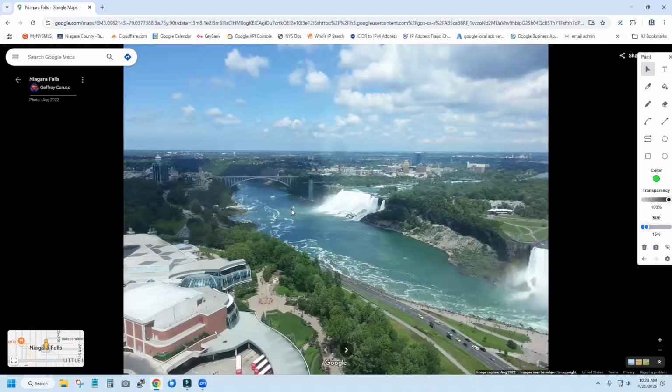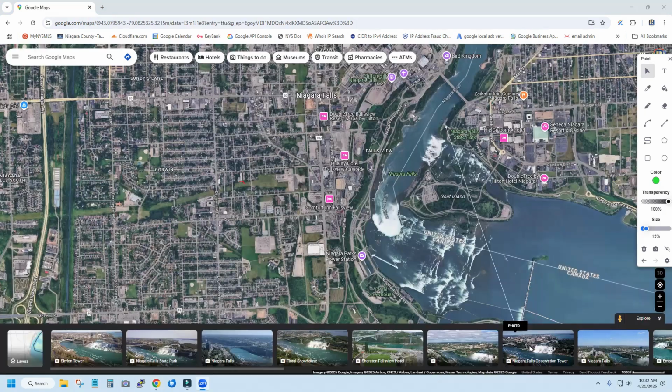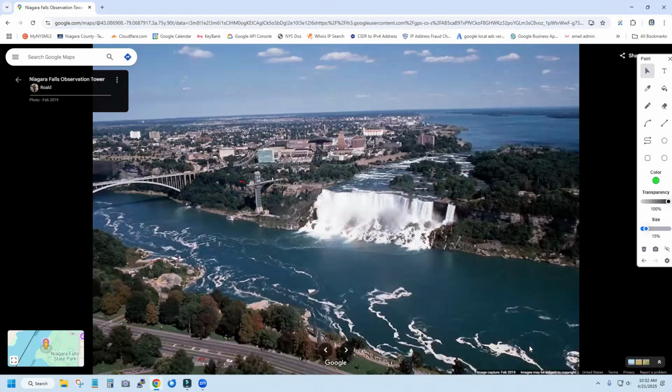And so actually, you can see in this picture the Maid of the Mist boats. I'll show 2 of them. Here's one here. Here's another one here. And they take you all the way up, right up to the base of the Horseshoe Falls right here. And boy, you're going to experience the real power of Niagara Falls. You're going to get wet. They give you a rain suit and they try and keep you dry, but trust me, you're going to get a little bit wet.